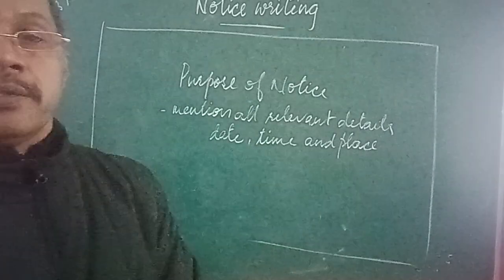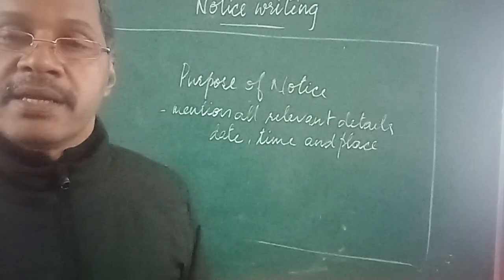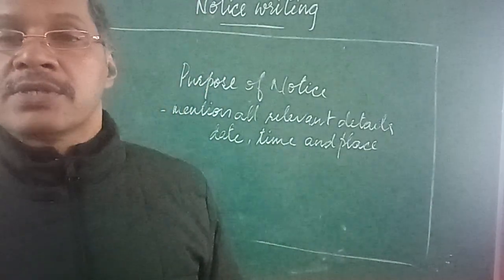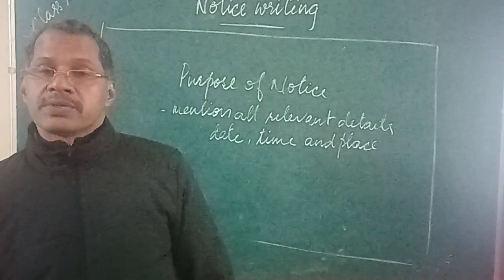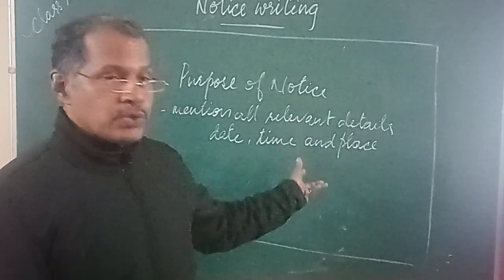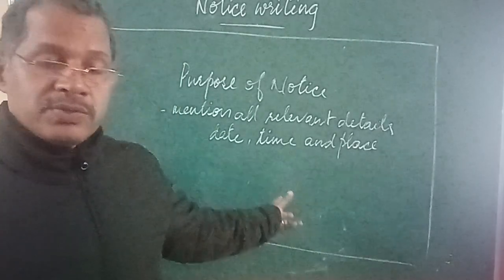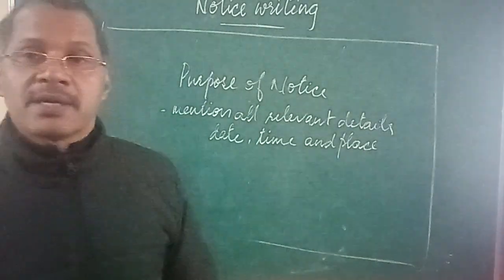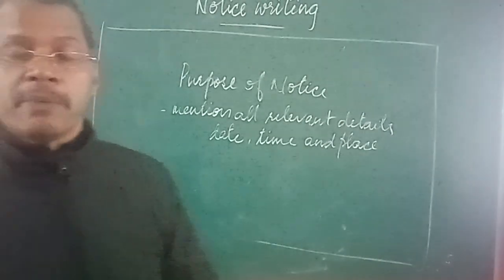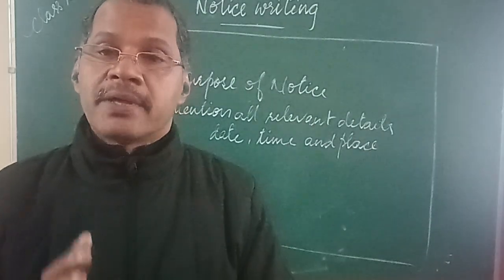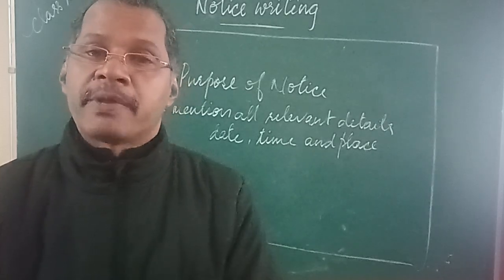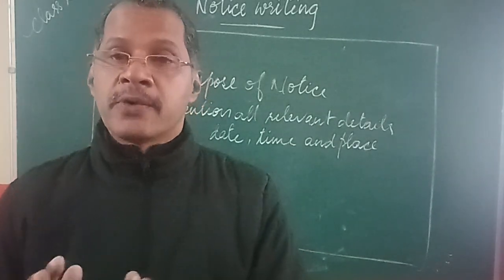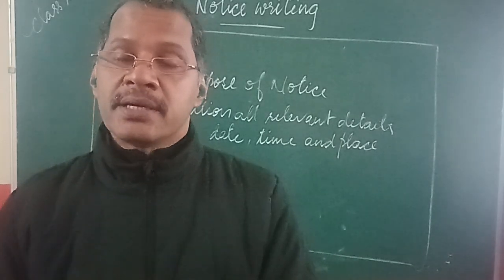And one thing that you have to keep in mind: two things should be very clearly included in the notice. One is the relevant details, the information that is to be imparted, as well as a follow-up. Follow-up means what is to be done in order to complete some particular work, based on the details that are given there. So in order to go ahead with that, what is to be done is called a follow-up. The first part of the body should give the relevant details, what is going to happen, what is going to take place, and second, what is exactly needed to be done. The follow-up should be very clearly mentioned in the body of the notice.